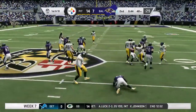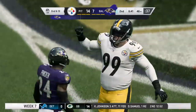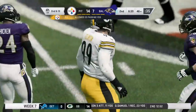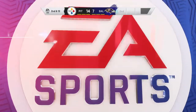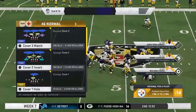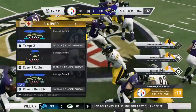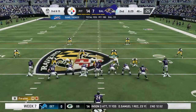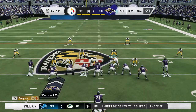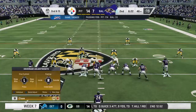Now a handoff looking right. And he is met in his tracks behind the line of scrimmage. A loss of a full 3 yards, and now it's 2nd down. That's a really alert defense there because they saw the heavy look come in from the offense, countered it with extra linebackers who brought a little bit of speed and heft, and were able to make a big-time play for their defense. A 3-yard loss to start the drive. They'll look to make that up and then some on 2nd and 13.